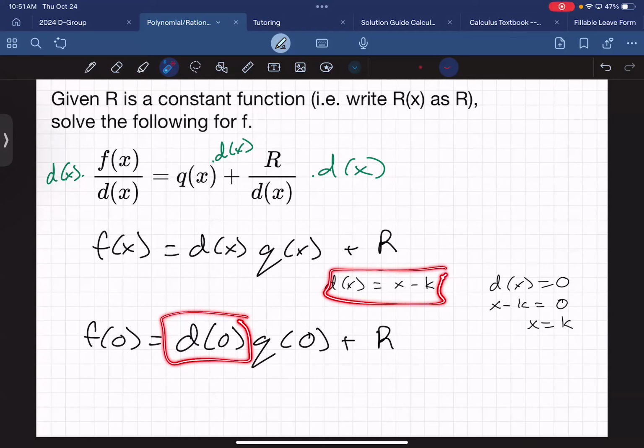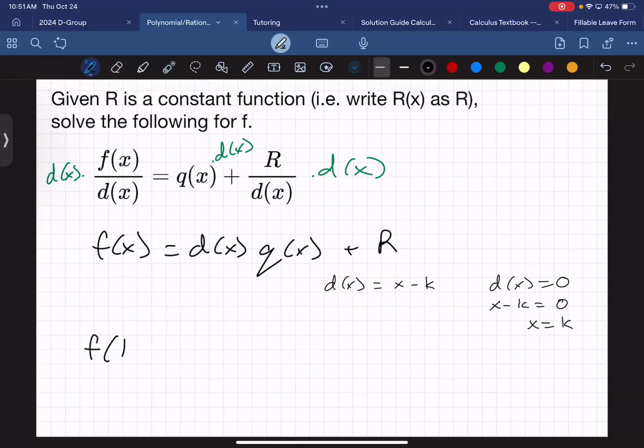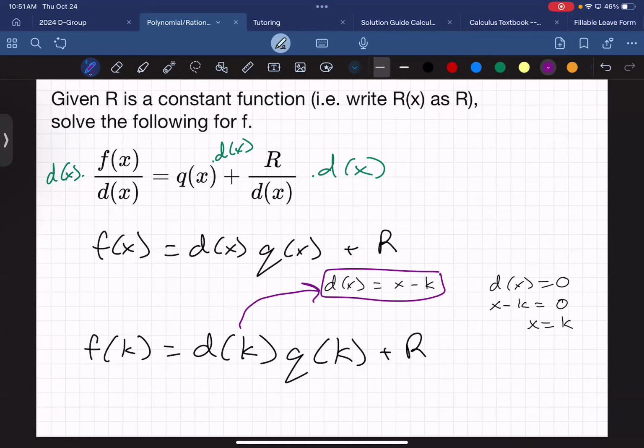Now, with that said, if I plug in that 0, and I totally wrote this wrong, y'all. Sorry. Not 0, we're supposed to be doing k. Change those zeros to k's. Again, make sure you see that doesn't change anything. I just picked a different number other than 0. K is what we want, though. I don't know what f of k is because we don't have an f of x given to us to plug into. We don't know what q of k is because we didn't have the function to begin with to do the division. However, I define d of x to be x minus k. Is that clear to everyone? That this right here I just defined for this purpose.